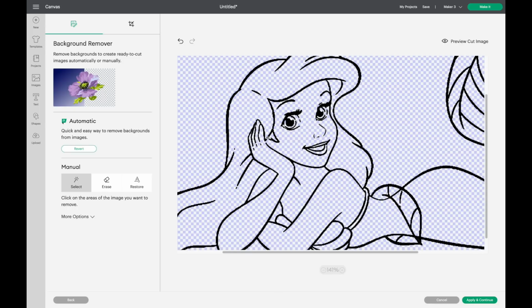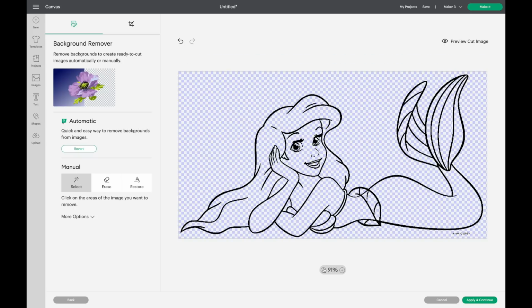It also looks like her hand and a little bit of the hair. It took a little bit of that away. So what I'm going to do again is go back to restore, grab that, this here, and then I'll do the hand a little bit. Then I'll just go back to my select tool and select on all of these to make sure that it gets rid of the white pieces. Even though I had to go back in and fix a couple things, it is still much faster.